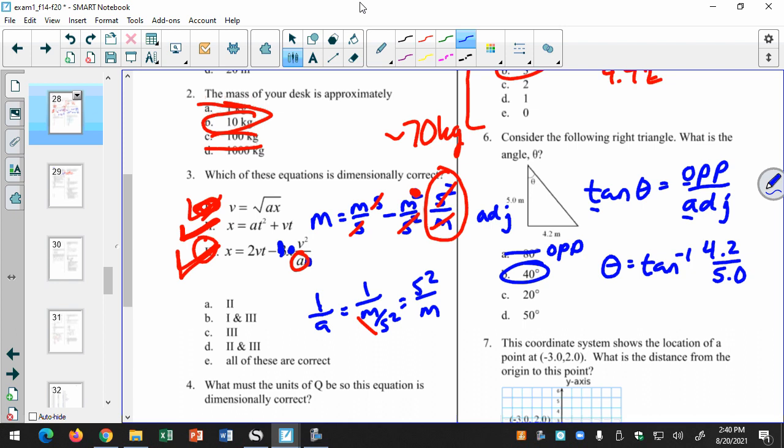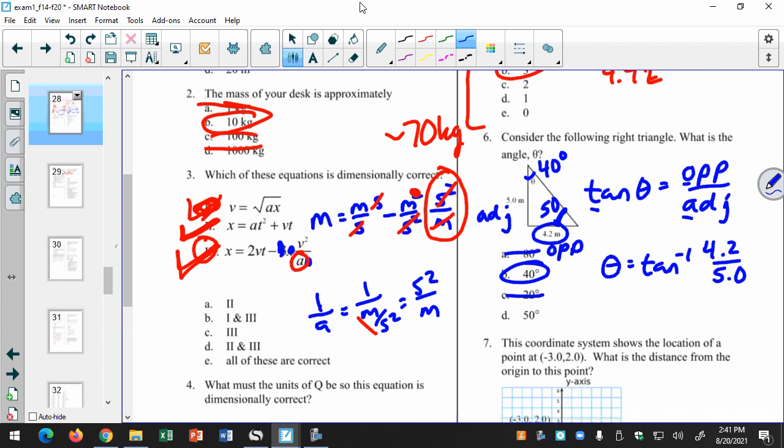So that gets rid of this one and this one. So it's either B or D. And the reason I know it's B is because it's opposite the smaller side, it's going to be the smaller angle. So this one then is going to be 40 degrees. And what's this angle going to be right here? 50, right? Because in a right triangle, those two angles that are next to the right angle have to add up to 90. We'll see that more when we get into chapter 4. So it has to be 40 degrees.